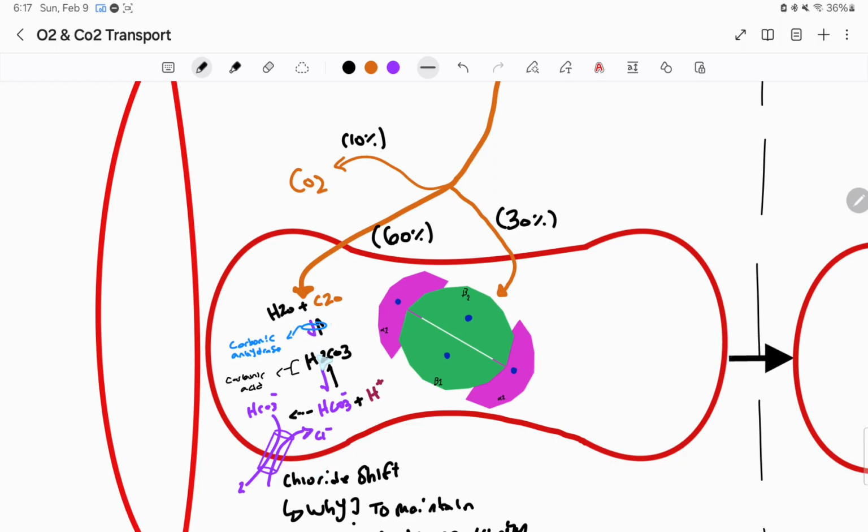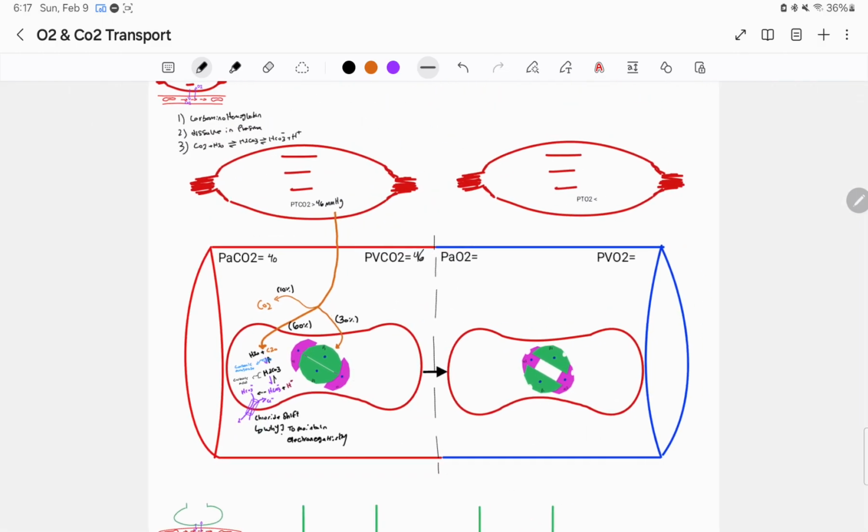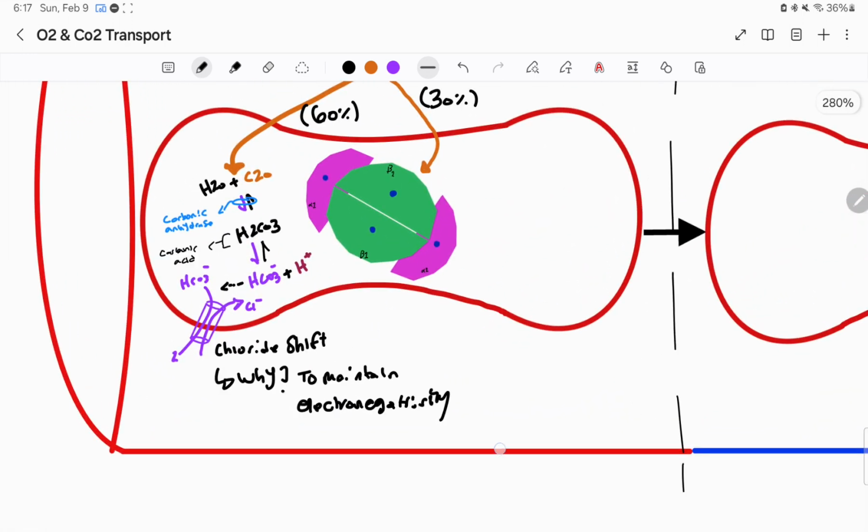So that's what this carbonic anhydrase enzyme is doing. It's taking the CO2 and the water and turning it into carbonic acid, and the carbonic acid just dissociates, this should actually be pointing the other way, into bicarbonate and a proton. And we talked about what happens to that bicarbonate. It will get pushed out and a chloride ion will be brought in its place. This is all happening at the level of the tissues, at this instant in time. What happens to this proton ion? Some of you might know from our discussion before, but bear with me here.